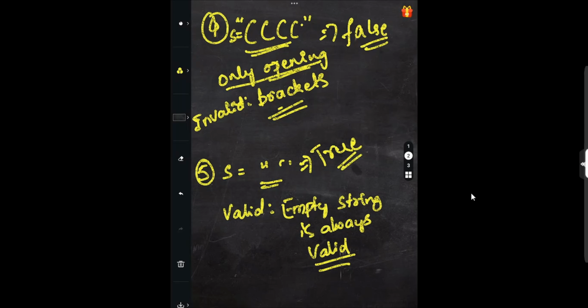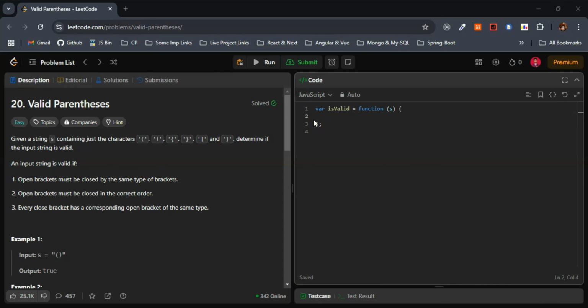Next, let's start writing the code. I'll explain the code while writing it, right? Let's start writing the code quickly. The first step, as we discussed in the approach, is to define the pairs of brackets and initialize an empty stack, as we are going with the stack approach. So I'll come here and make use of the variable name pairs. Within this one, let me consider this.